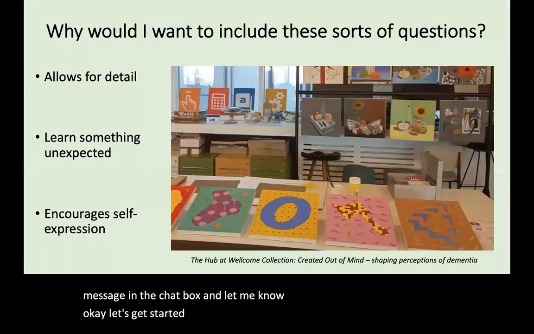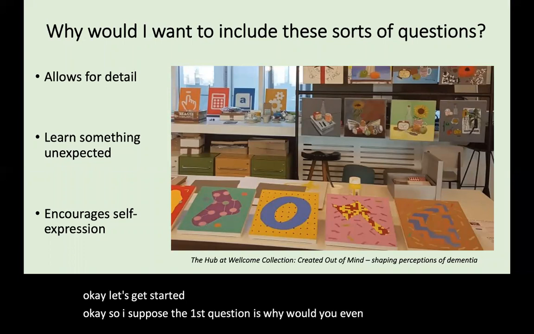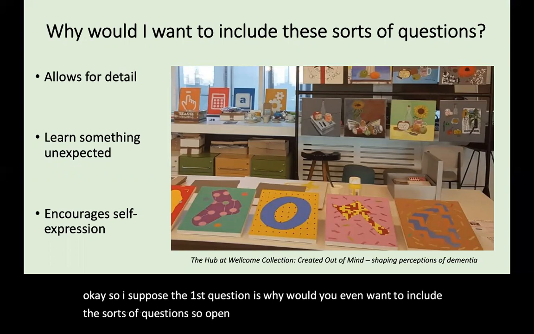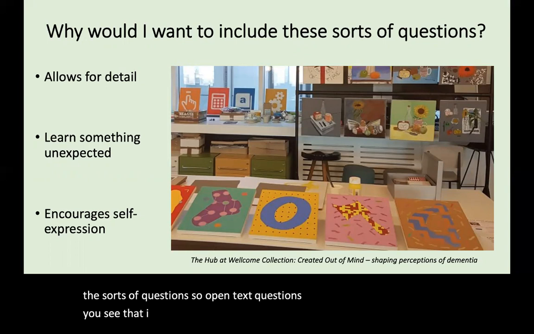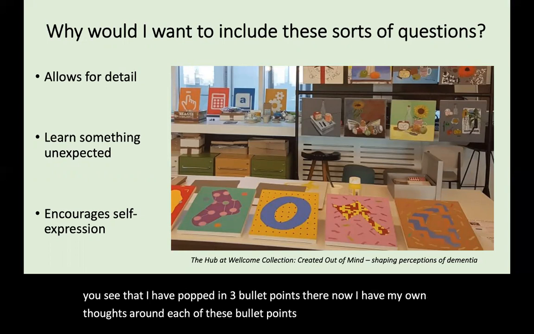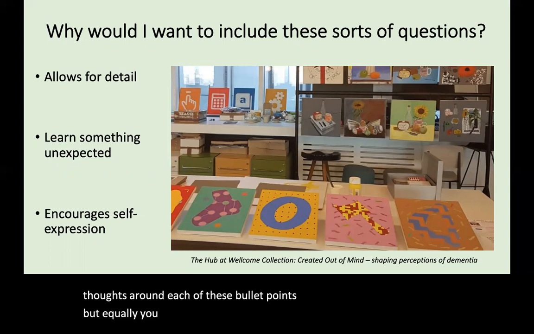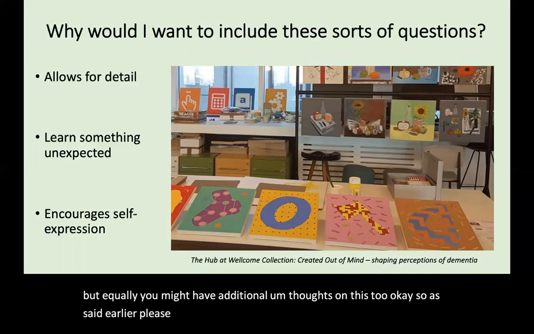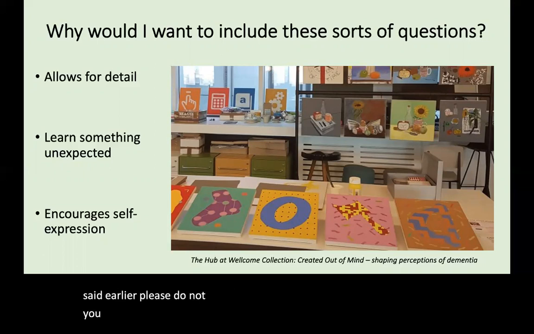Okay, so I suppose the first question is, why would you even want to include these sorts of questions? So open text questions. You'll see that I have popped in 3 bullet points there. Now, I have my own thoughts around each of these bullet points, but equally, you might have additional thoughts on this too, okay? So as said earlier, please do not shy away from getting involved.